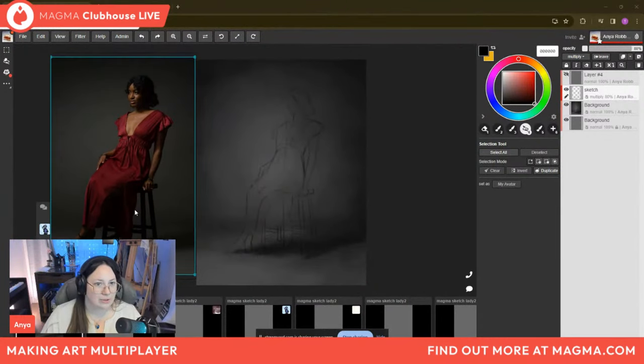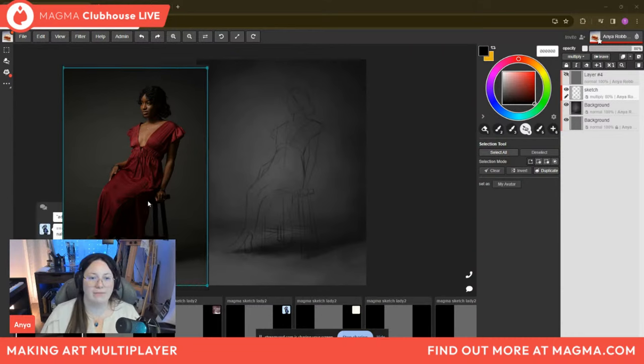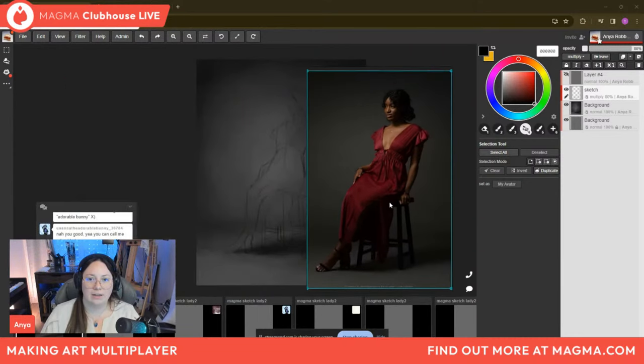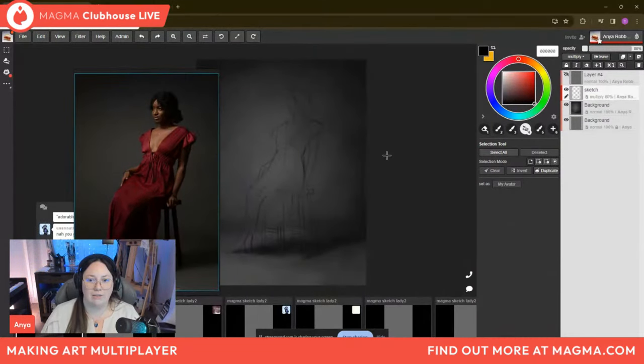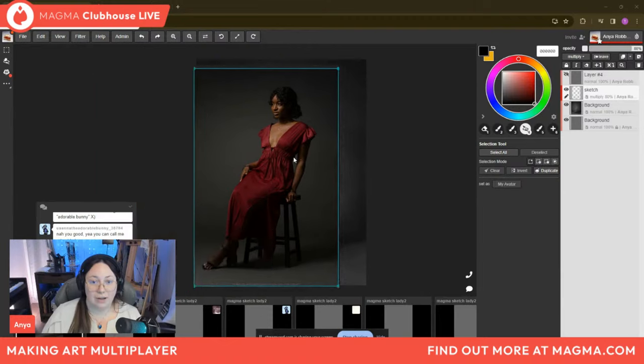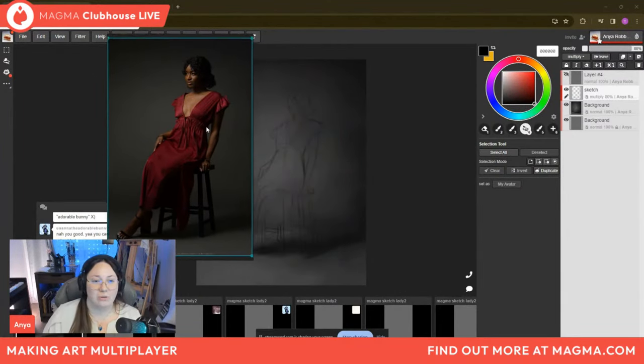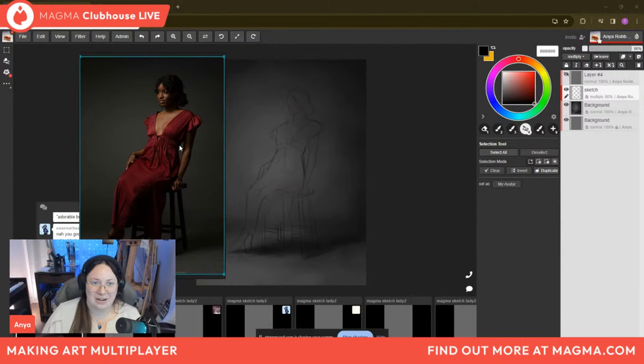Okay, so by the way, if you don't have this tool right here, it stays in front even if I'm clicking into Magma. It's not part of Magma. This is called PureRef. And if you don't have this and you're an artist, let me just blow your mind. PureRef is a program that is free. You can just go get it online.